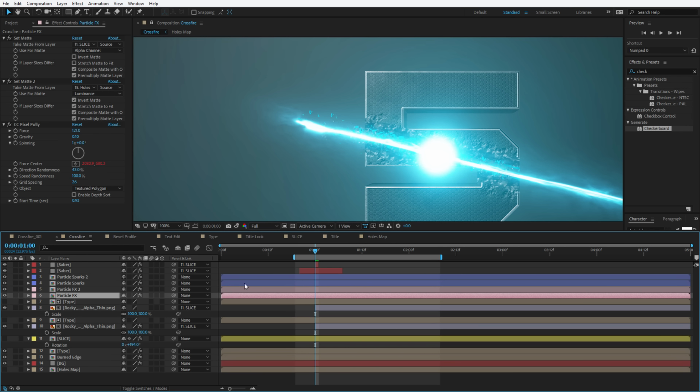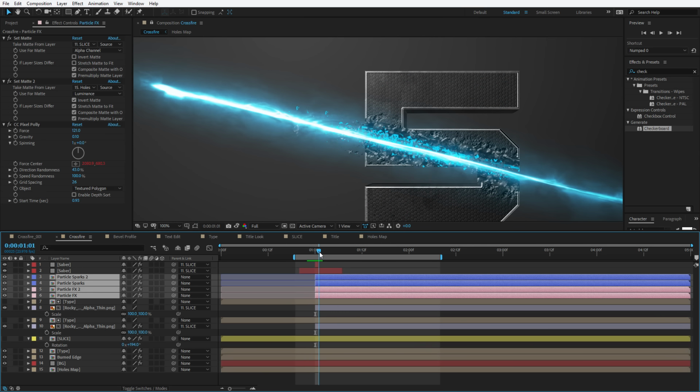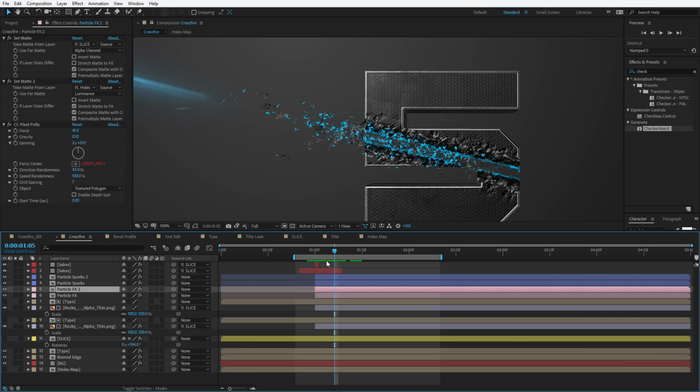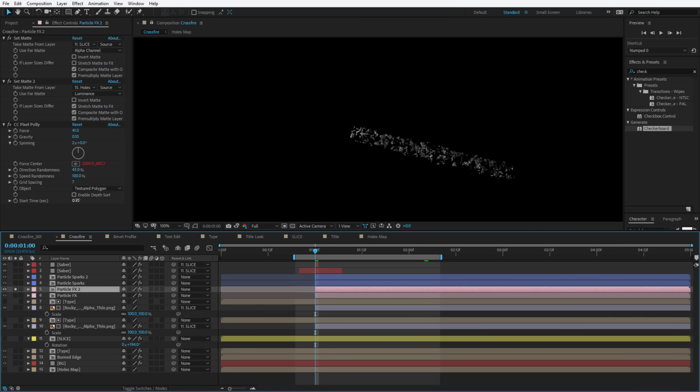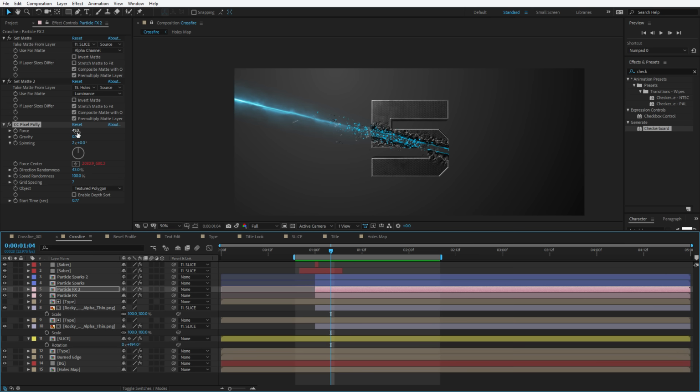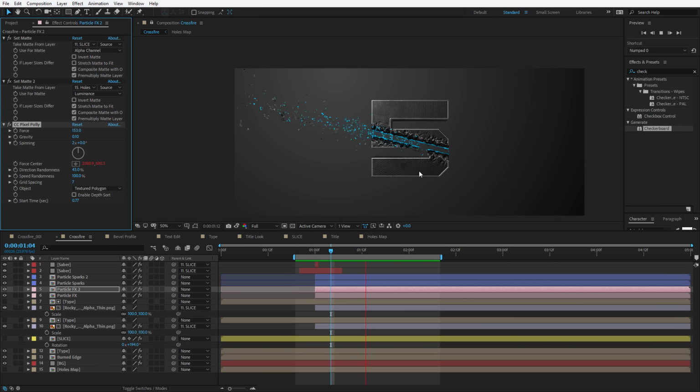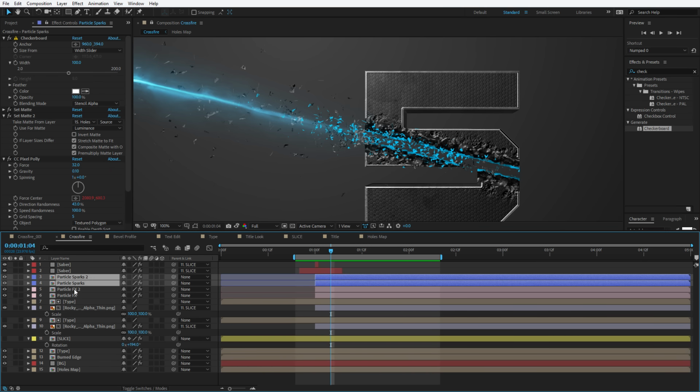Now, what I'm going to do is take all of our particle layers and shrink them down to the one second mark so they turn on sort of instantaneously. Now, same thing with our other particle effects. Let's make it seem like they start a bit sooner. It's pretty good. Now we need something to be a bit faster. Yeah, that's looking good.